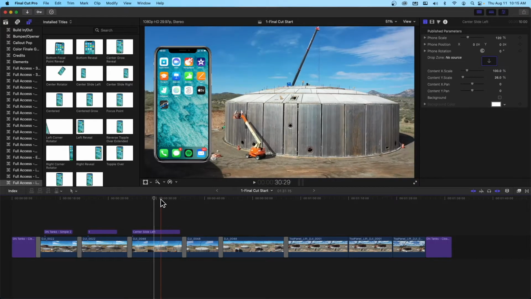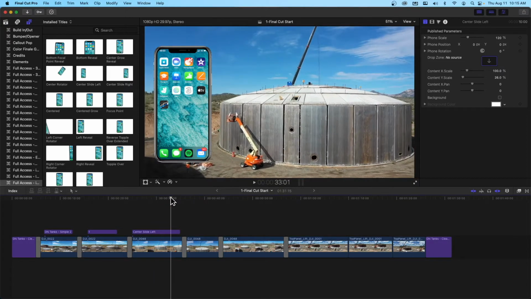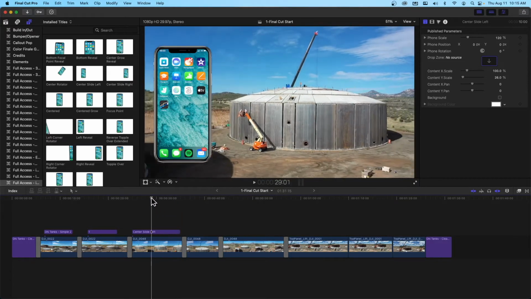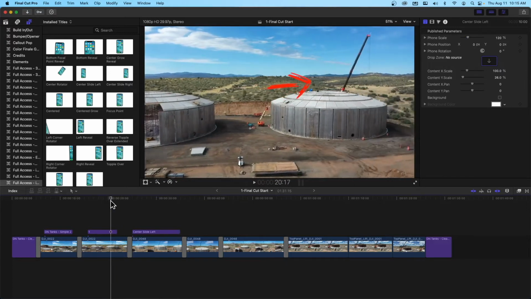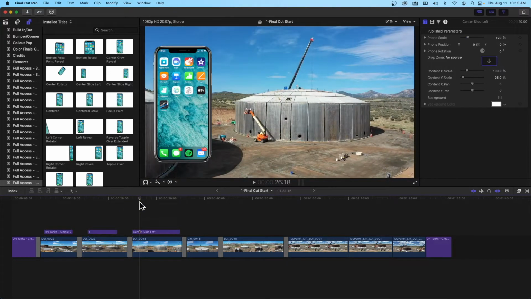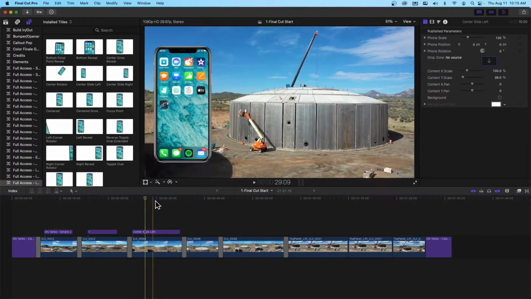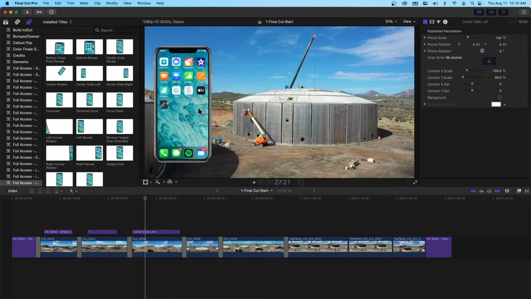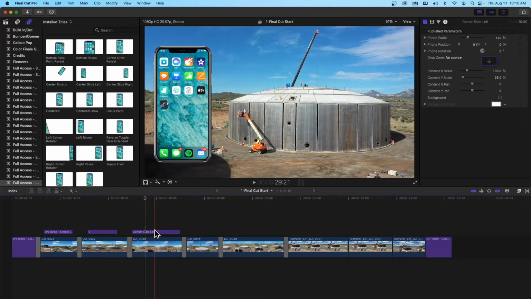And as you can see, we still are using the same project, and I've got that iPhone up there right now. By the way, just so you know, we're going to start playing with more of the timeline editing and a little bit of audio as well in this particular session. But one thing I wanted to show you. So we've got that iPhone left up there from the previous lesson.